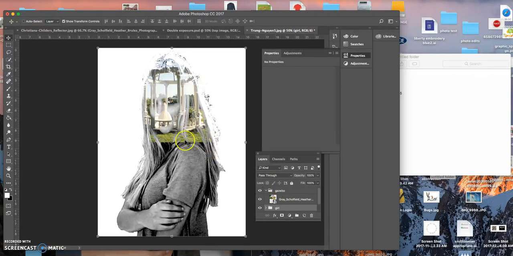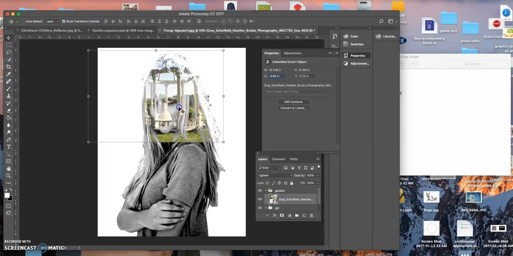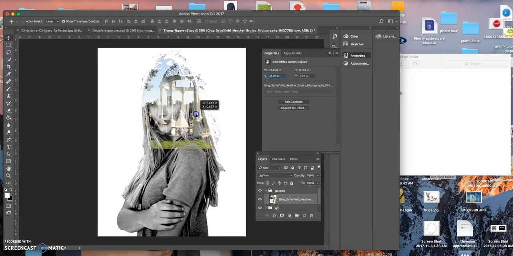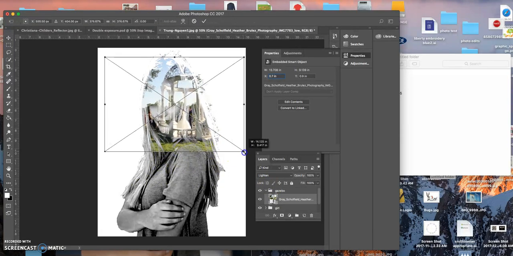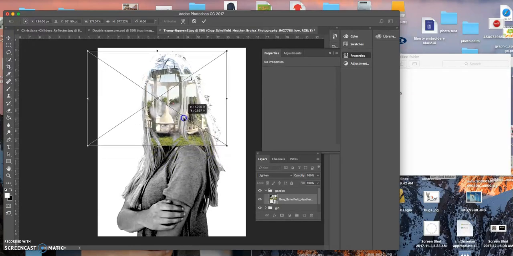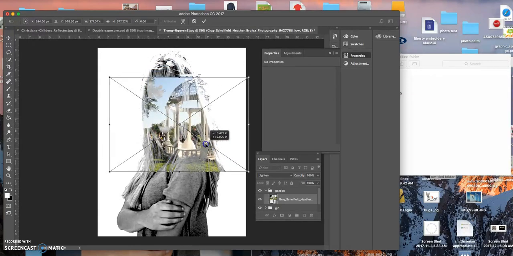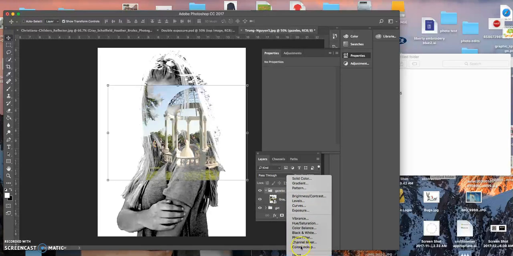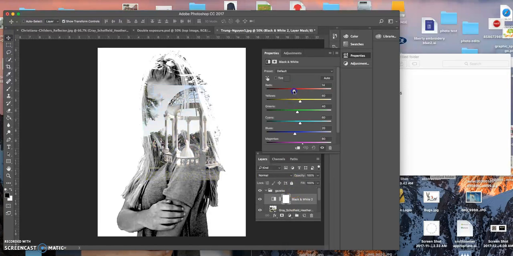I've got a choice at this point. Any place that's dark, you'll see is showing the color of the gazebo. So that's kind of cool. I could play with color if I didn't want to go black and white. It's a little bit easier sometimes to just deal with black and white. So I think I'm going to go ahead and click on the folder labeled gazebo, go down, put a black and white layer on it, and slide the sliders left and right so I get a nice value range.